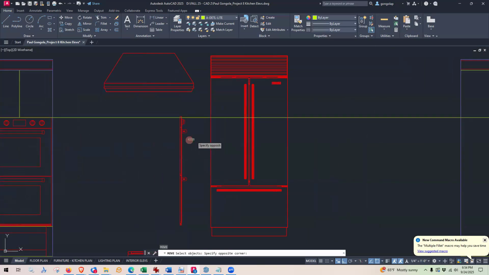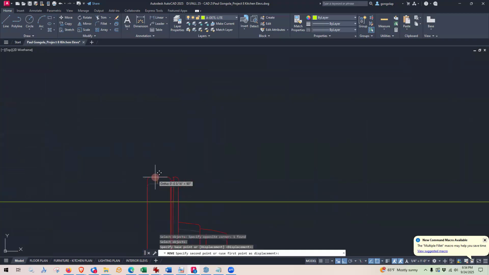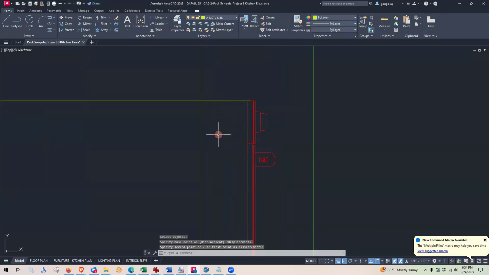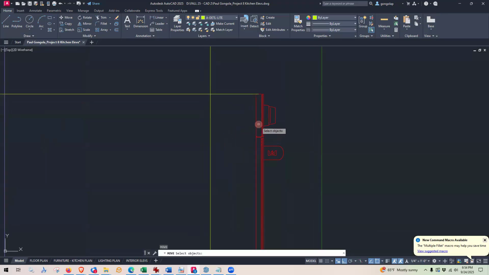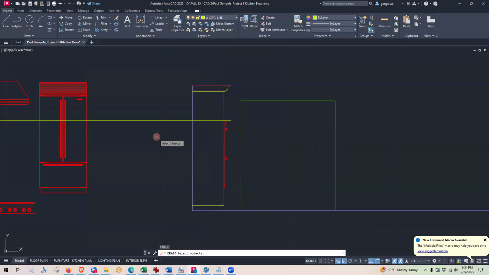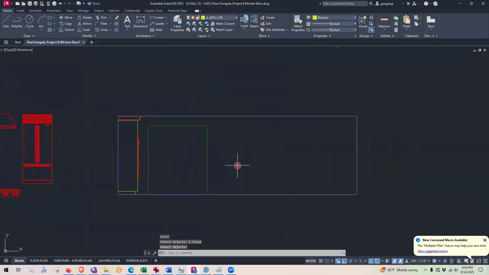And then I'm going to move this so that the top of it is more or less, well, I've moved it there, and then I'm going to move it back so that the side of the doors, these are the doors sticking out, they are extending out outside of the millwork pantry. And then I don't need that guideline anymore, so let me just erase that. And I think I am.